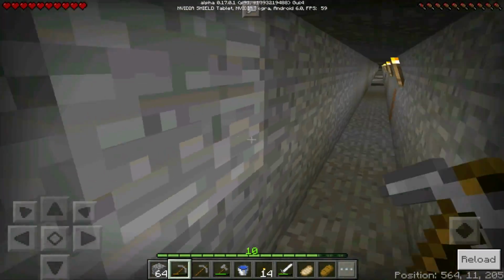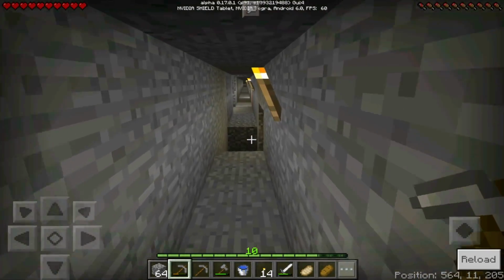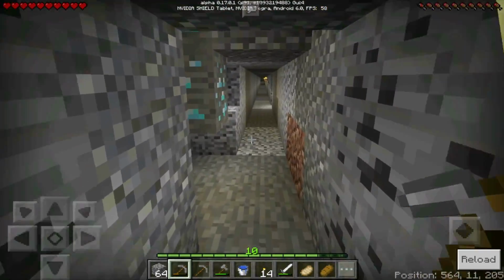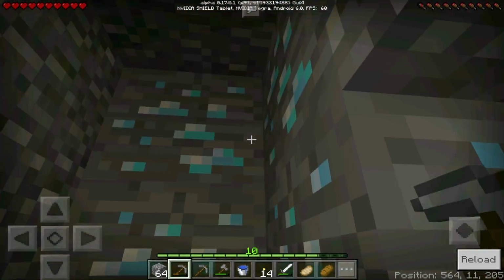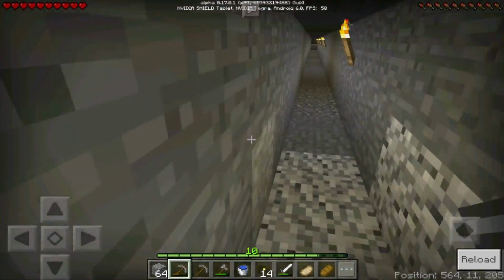This has actually been a super, super awesome expedition underground so far. I've only done one strip mine so far, but I've got stacks and stacks of coal and, sorry, not iron, I've got stacks of coal and redstone and even diamonds and even gold that I can take once I have myself some iron pickaxes.